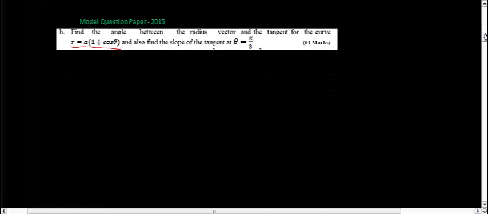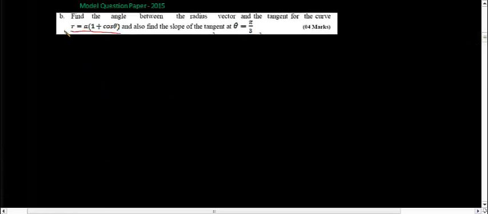If you have two curves C1 and C2, they intersect at point P and the angle of intersection is phi 2 minus phi 1. That is nothing but we draw tangents T1 and T2 for these two curves C1 and C2 at that point, and phi 2 is the angle subtended by tangent T2 with the radius vector, and phi 1 is the angle subtended by T1 with the radius vector. Phi 2 minus phi 1 gives the angle between these two tangents, which is nothing but the angle between those two curves C1 and C2. Let us solve a few problems today.